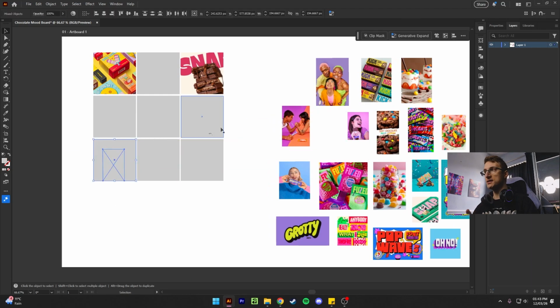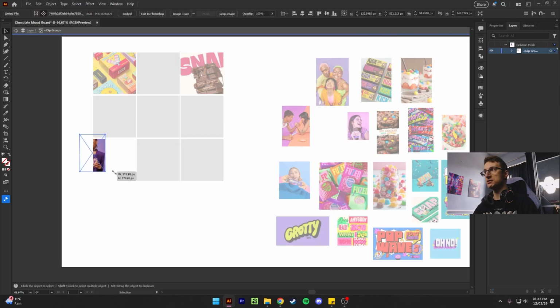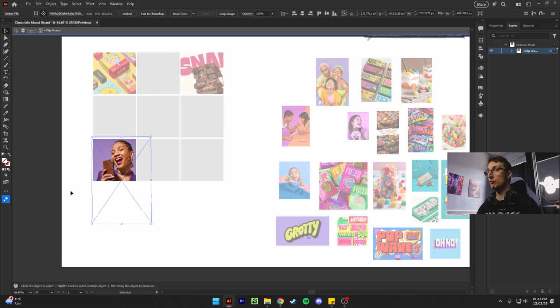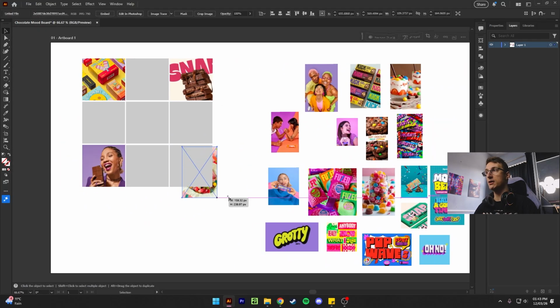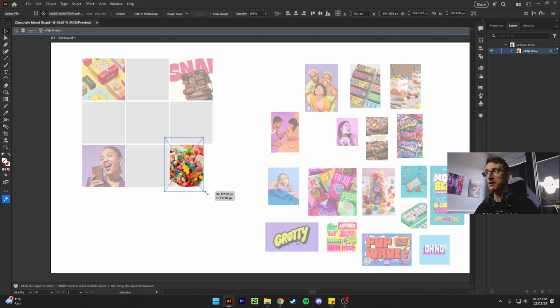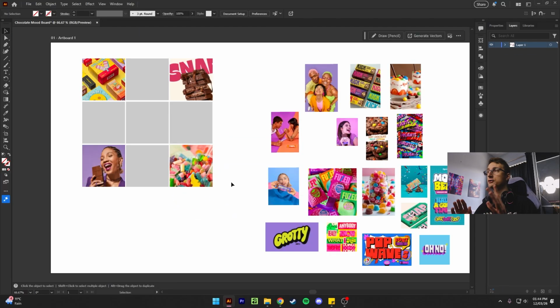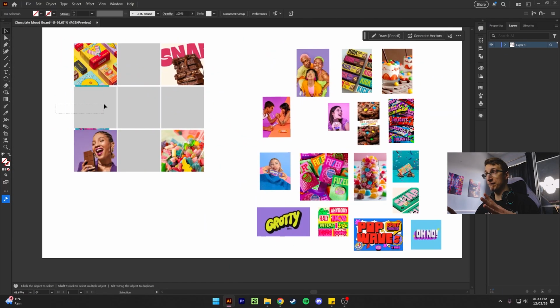And one of the easiest ways to achieve this is basically just enlarging the images, maybe put them on a bit of an angle just to add a bit of movement and intrigue. Also, if there's a particular part of an image that you quite like or you think might be important for the brand, make sure to highlight that just by enlarging the image and making it the focus of the square.